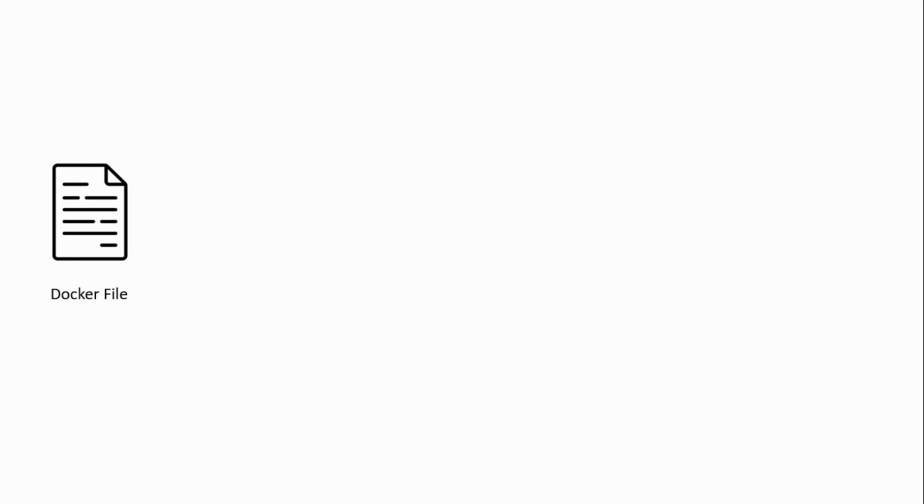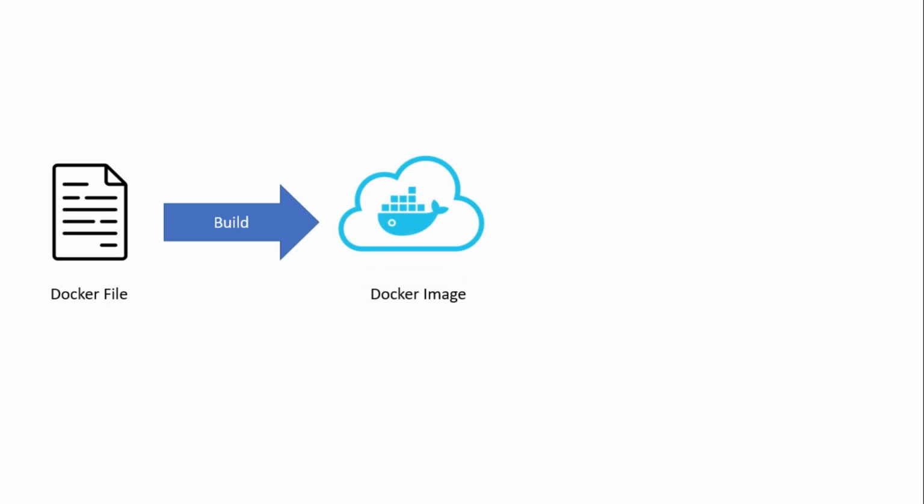A Dockerfile is just a way to write down in text and tell the Docker daemon, the Docker server, what I need to have inside my image. We need to build this Dockerfile, and after that we will have a Docker image. A Docker image is what we create out of the Dockerfile. Depending on your Dockerfile, it can be really lightweight or heavy.